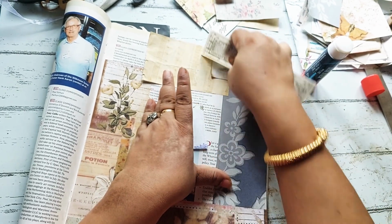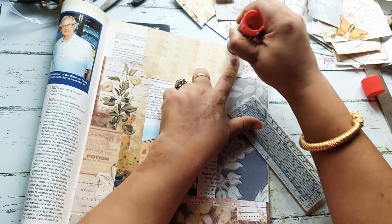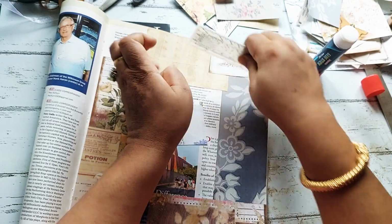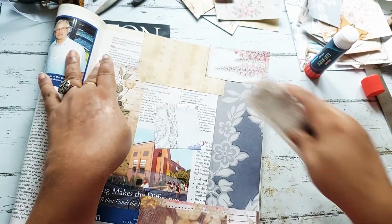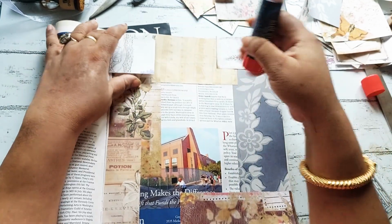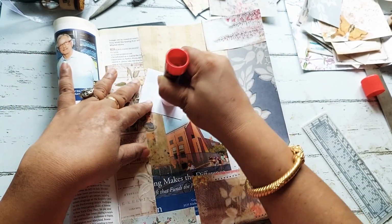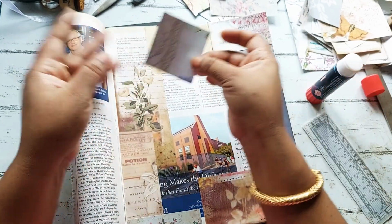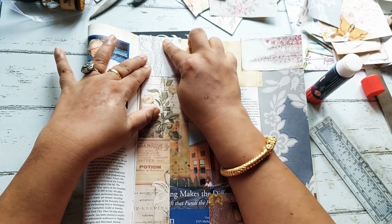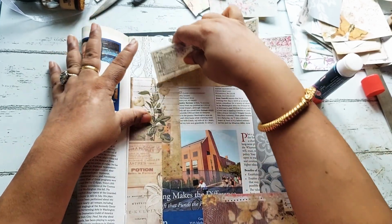So now is the time when I'm going to use the ruler, and this one needs, since I have already lifted that up, a little bit more glue. Okay, so I can put this over here. Yeah, so just glue this. Once you decide on the pages what you want to lay down, it doesn't take much time. It just comes together. And so I'm going to be using my ruler.